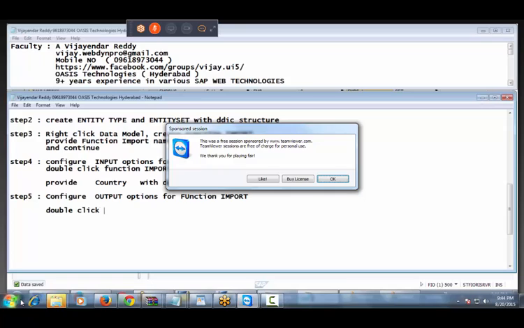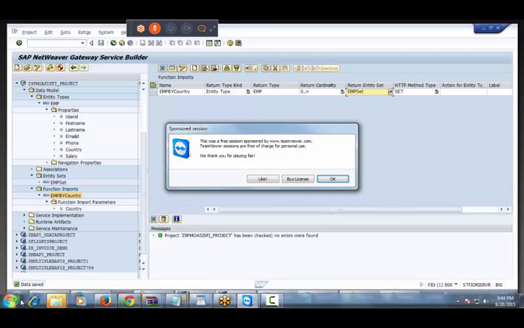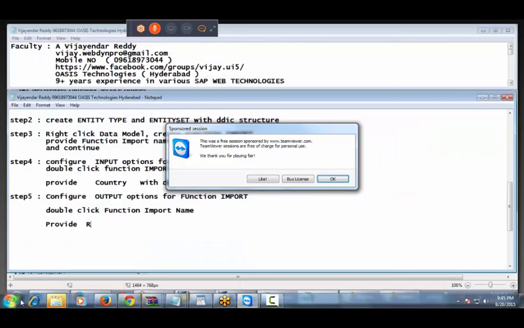Double click function import name and provide return type kind. Return type kind equal to entity type. Then provide return type equal to, what is that entity type?